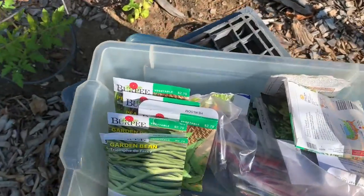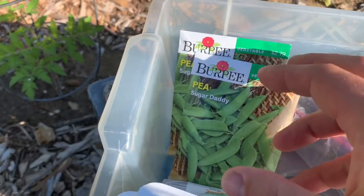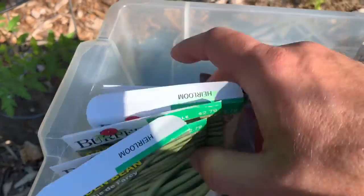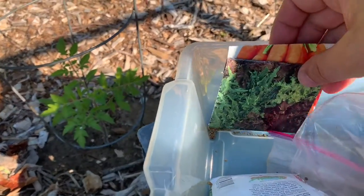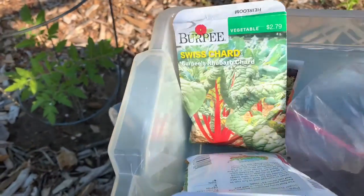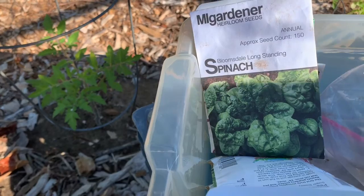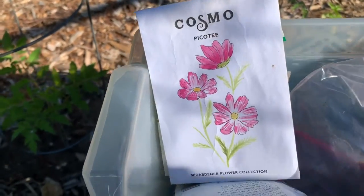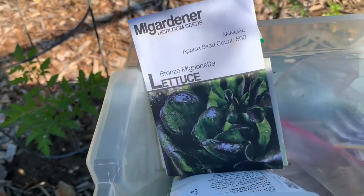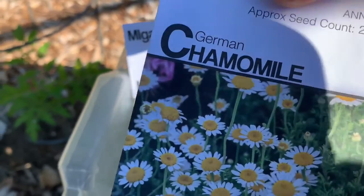So let's get started. Got my bin of seeds here in the garden, and I just gotta go through and see what I still have that I could be planting. There's my sweet peas, they're all set. I've got some extra bean packets for successional planting of green beans. Let's see, there's some lettuce and carrots. There's some Swiss chard. My son planted some of that. Radishes and beets. Spinach. More carrots. More parsley. More cosmos, lettuce, cabbage, chamomile, there we go. And this is the German chamomile, which has the stronger medicinal properties.